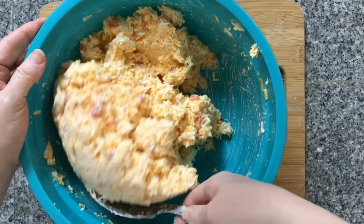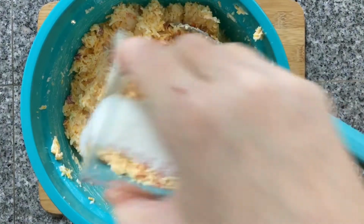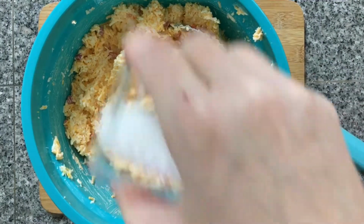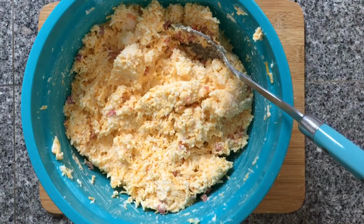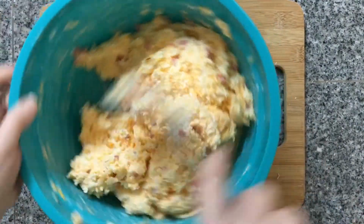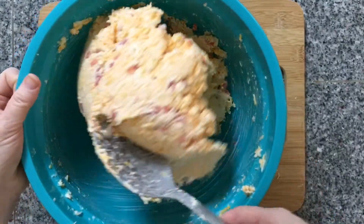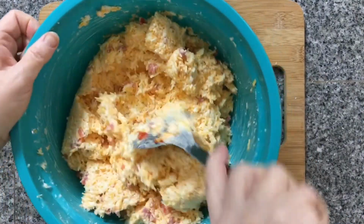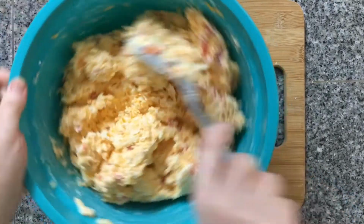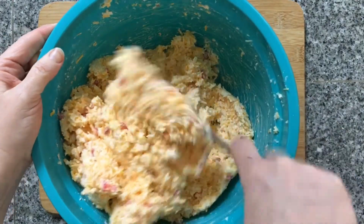All right, I'm getting ready to add in some more sugar. Another 2 tablespoons. So far it's about a 1/4 cup. I'm just going to keep folding this over. Now this is going to be really thick, so it's going to be a little hard to stir, but that's okay. It's worth it. And I'm going to add in some more sugar for a total of a 1/2 cup is what I use.